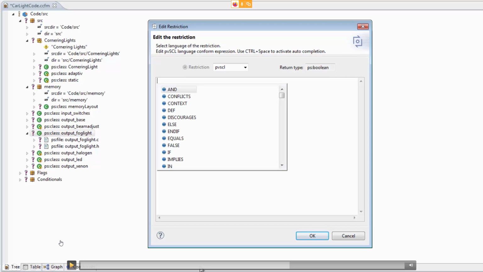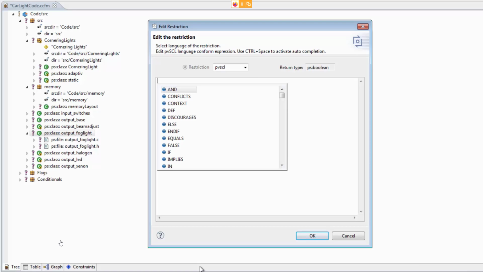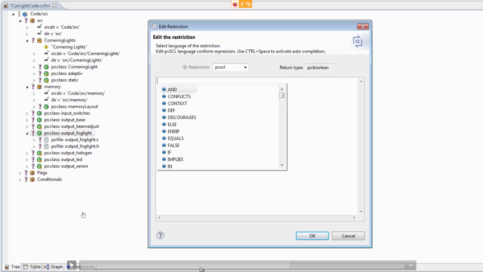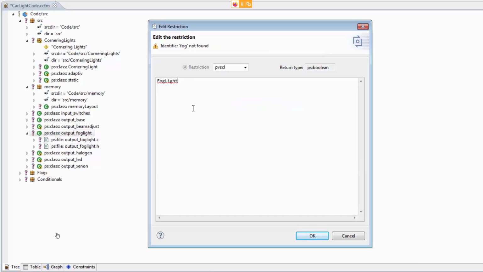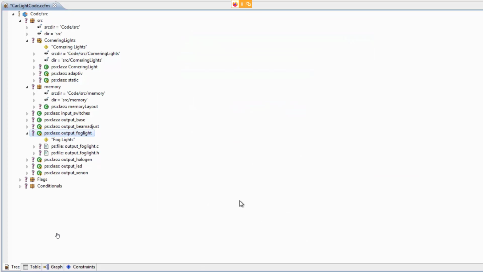a pure::variants simple constraint language editor opens that knows now about all the logical operators and features you can use to write this rule, so the mapping to the feature model to express under which condition these code files are needed. And if I start typing, this list here is filtered down and I can select the feature, for example, I was looking for. Here I just make a simple rule by entering the name of the feature forklights.